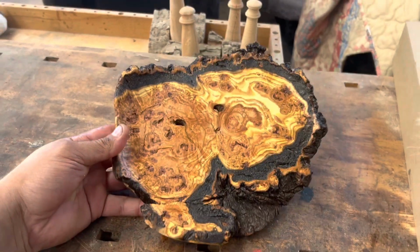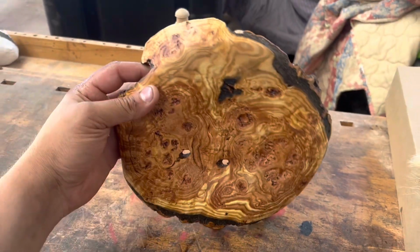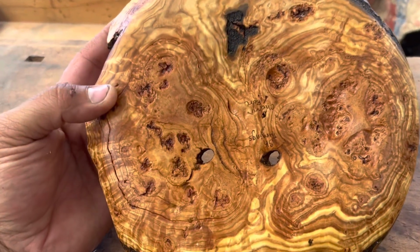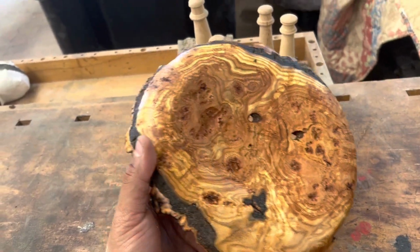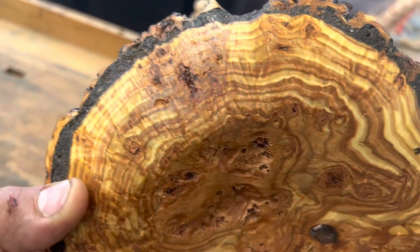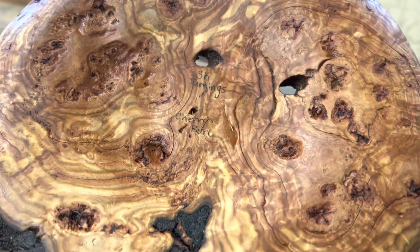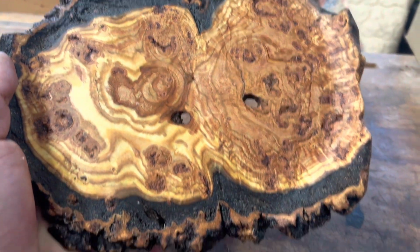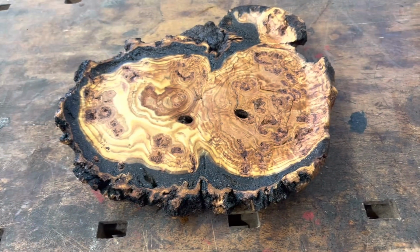All right, guys. Well, the good news is it didn't blow up, but the bad news is I don't know what the hell it is. You know, if you guys see anything, I don't, but it does have some nice figure in it. Suppose you could put bananas on it. Suppose you could put, I don't know.